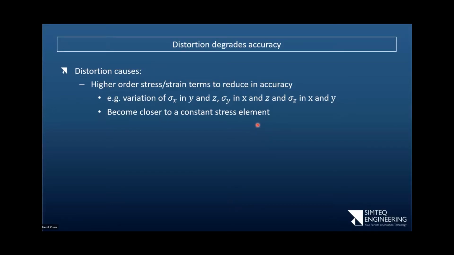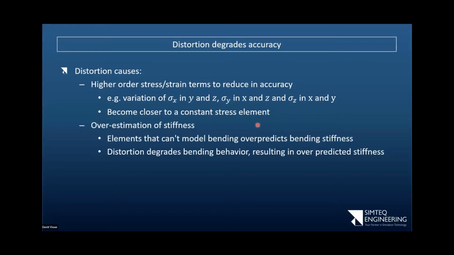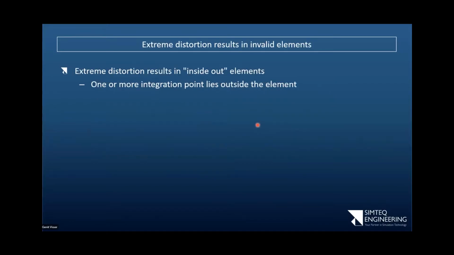to the point where if it's really distorted, it becomes similar to a constant stress element. So in other words, a really badly distorted X element will behave as badly as a first order TET element. As part of that also, we start to overestimate the stiffness of the element. So this previous example of that warped element was a nice example that'll change its bending stiffness. But all of the other effects, trapezium shapes, parallelograms, aspect ratio, all of those will also change and usually overestimate the stiffness of the element. So if the stiffness of the element is overpredicted, the stiffness of the complete structure can also be overpredicted, and then with that, it can also degrade the stresses even further.